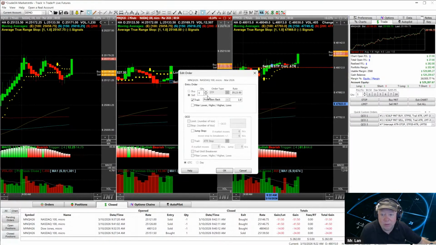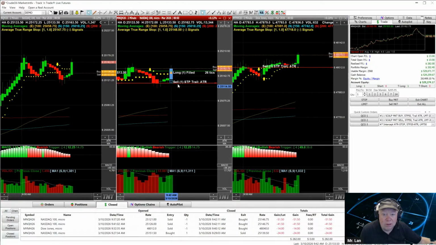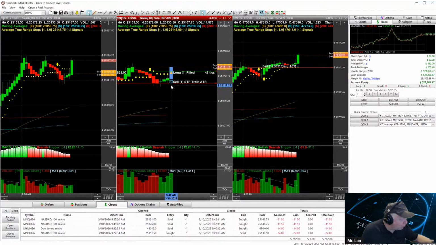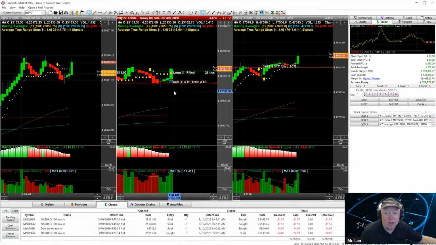I want to try it one more time. ATR, what is it going to do? Oh, it did it that time. I wonder what the difference is. So now it says it's going to trail the ATR, but the ATR is on the wrong side. So it's just going to sit here and wait for the ATR to jump. And then when the ATR flips to this side, it should start trailing on it. I don't know why it wasn't working the time before. I think it might have been because the order was this side of the strike price, which I don't know why that would make a difference.